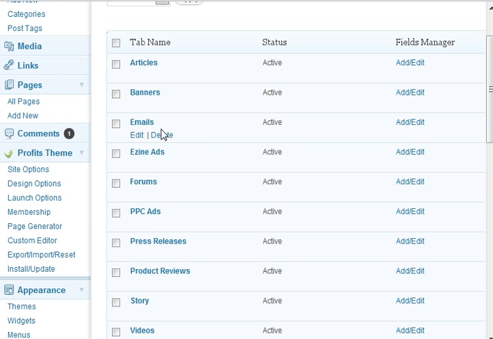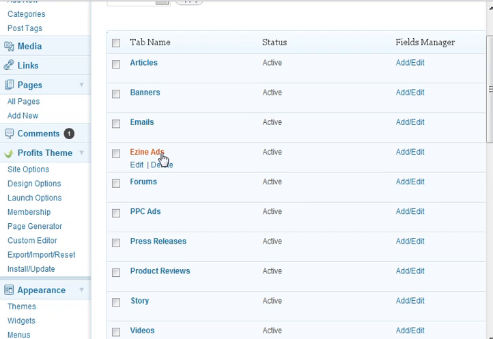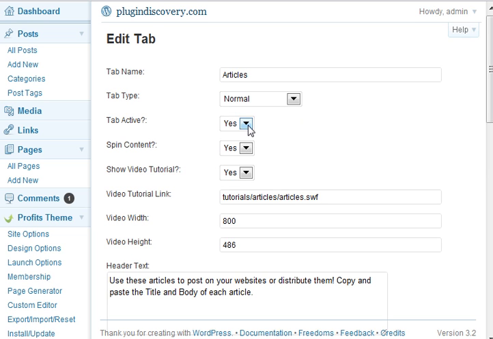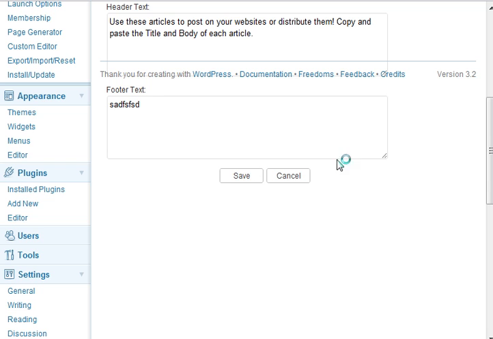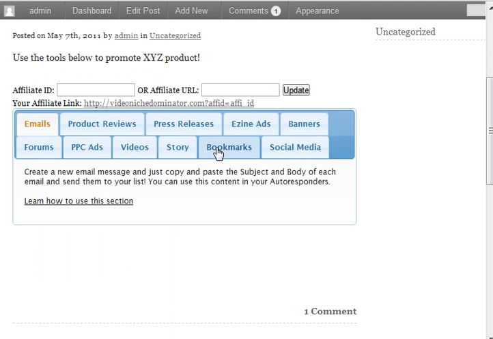Okay, and remember there are some default settings right here. If you do not want to mess up with all these fields, you can just use our default settings. There is no need for you to make changes to the tab, and if you would like to activate or deactivate, you just click on this. Yes or no. If you don't want this to be displayed, you click no. And let's try to refresh. You see the article section disappear right here.